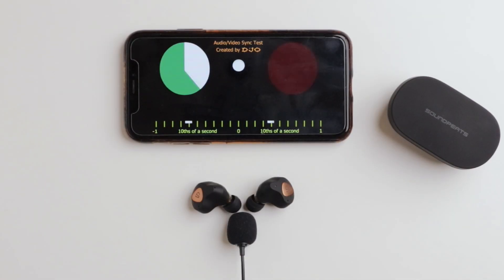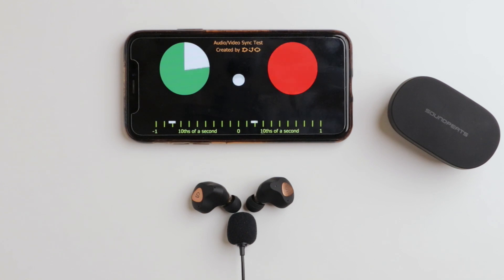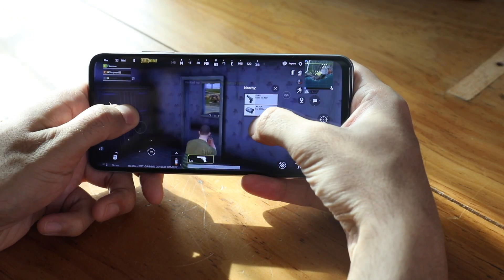Now let's check out the latency of these. In latency, these are generally pretty good. I don't think you'll have any problem watching videos or doing anything in visual mediums with these earbuds. If you're gaming, you know that earbuds aren't the best devices for gaming, but generally compared to other earbuds, these should be fine even for gaming and shouldn't be too high in latency. One thing to note — these don't have a gaming mode, and their big brothers the H1s do, but that's almost double the price. Overall, I would say at this price point, these get a big thumbs up for latency.